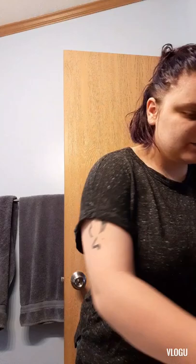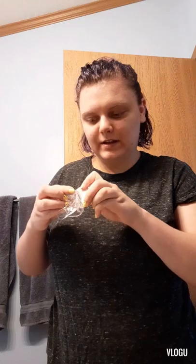Now, they did tell you with this, less is more, so don't go and squeeze the entire tube into the tray. You don't need the entire tube. And basically, all this is just peroxide, so if you just gargled with peroxide, I know it's absolutely disgusting. I hate using peroxide so much, but it's good for your teeth, and you just really don't want to swallow a lot of it. If you swallow some, it's okay, but make sure it's 3% peroxide. Don't go and get the really high grade stuff that's not 3%. You always want to use 3%, and you can get that in any dollar store. And I go to Family Dollar a lot because they're so darn cheap.